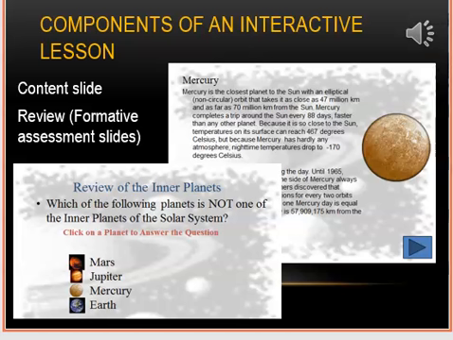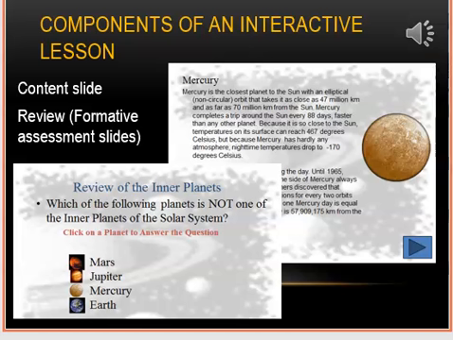You want to present new information. You want to couch it in terms of how your learners are going to understand the concepts that you're giving them. So as you're presenting your interactive lesson, you want to give them enough time to read the content material on the slide, but also not too much time that they're going to get bored. All right. So after you've presented a series of content slides, maybe 3 or 4 in a row. So you might present Mercury, then Venus, and then Mars, and then Earth. You're going to go back and you're going to provide some formative assessment.